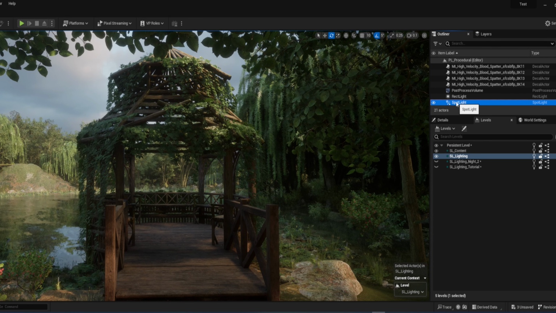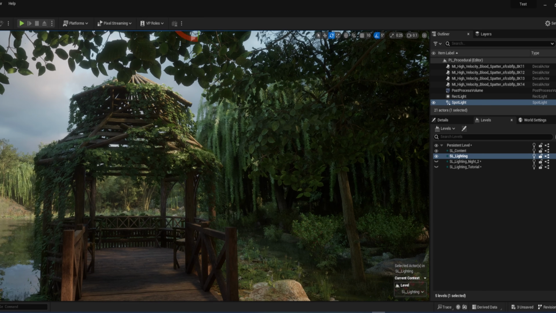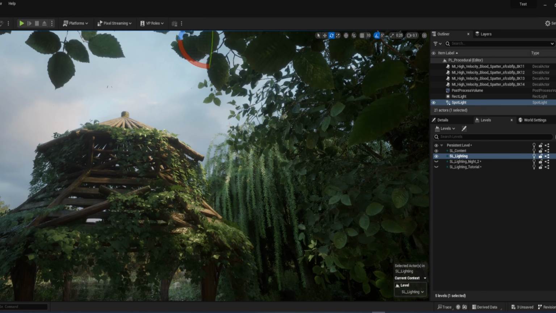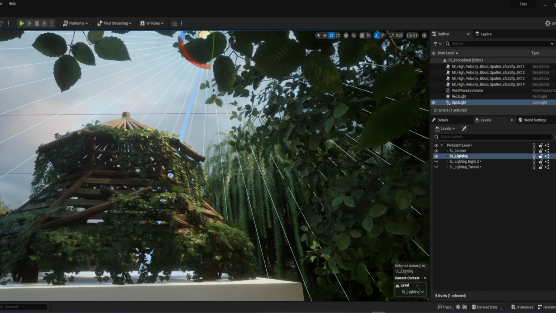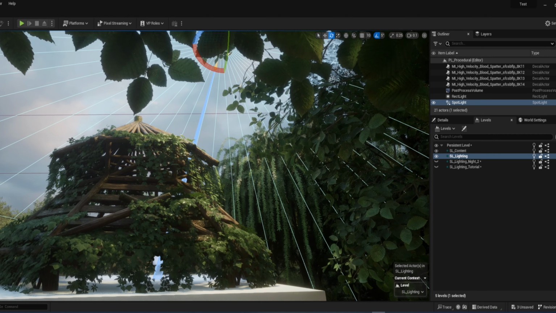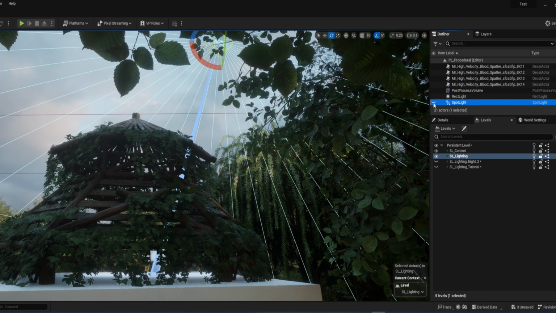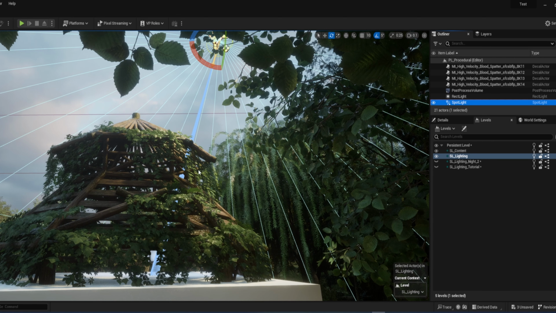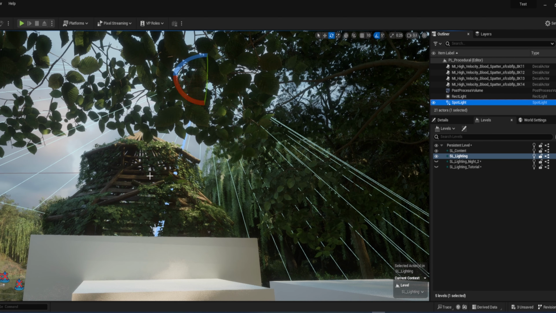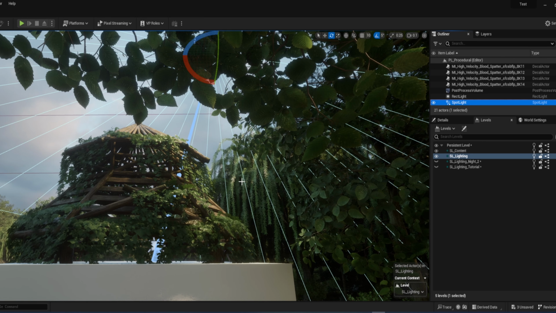So here we just have, press G. Yeah, here we just have a spotlight, and it's just coming down and raking across the gazebo and giving us a bit more of that sun hit. And the angle isn't exact, but it's still believable enough that it works. And it's at an angle which, me personally, I wanted. And since it's my scene, I'm going to keep it. But yeah, just keep that in mind.